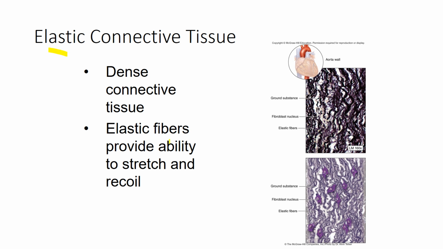Lastly, of the connective tissue proper, we have the elastic. Elastic fibers here are going to predominate, and this is going to aid in stretching and recoiling. What we have here are going to be like the aorta, where it's constantly undergoing change when we have high amounts of blood pumping versus no blood pumping through it. This too has a low amount of ground substance, which in this figure is that white. And these elastic fibers are going to be thinner than collagen and are going to be more in this wavy shape.